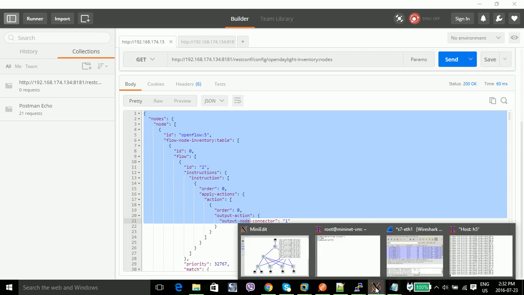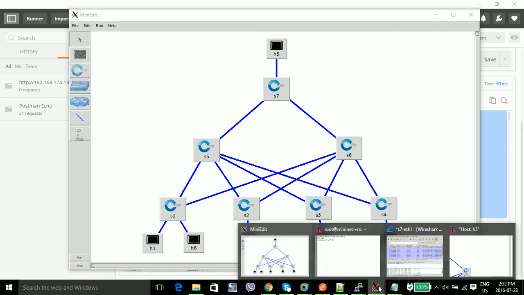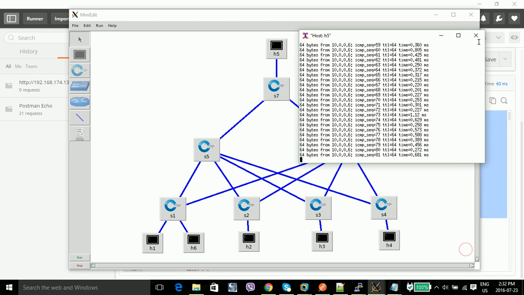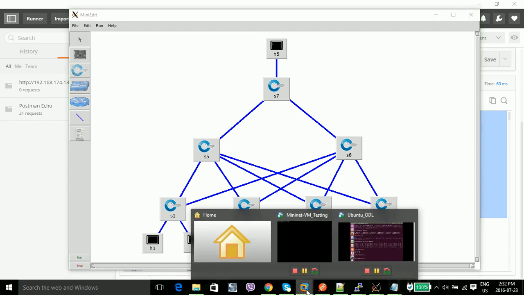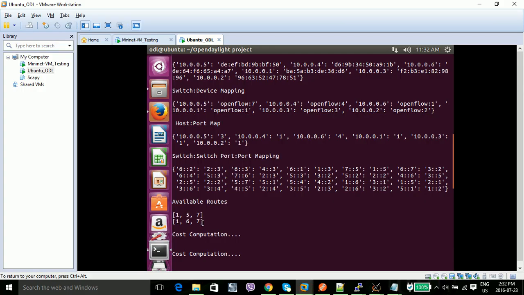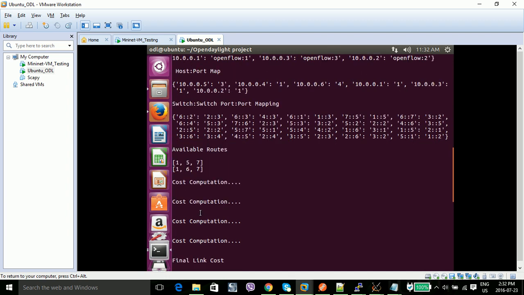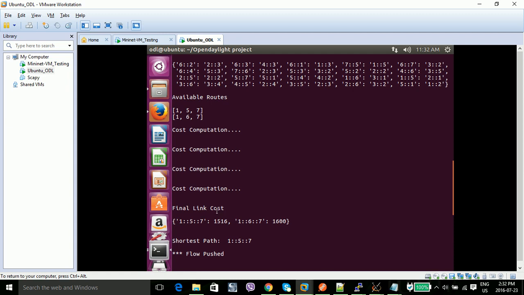The flow should be pushed either this way or this way, because I got two available routes. One is 157 and one is 167, and the cost I got for 157 is 1516, and for 167 it's 1600. So this is the minimum cost path.